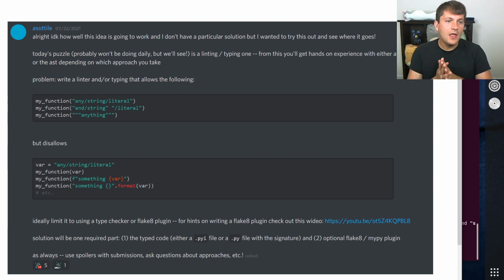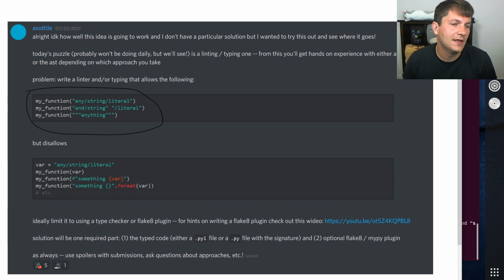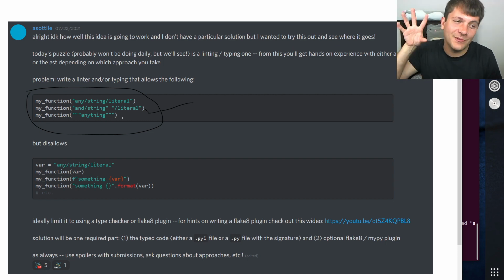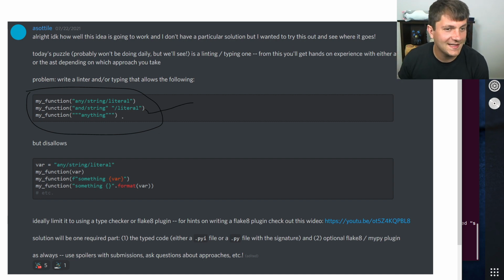But anyway, today's puzzle is a linting / typing puzzle. The idea behind this is I want to require a specific function to only take string literals. So these are, for example, some allowed calls here. You can see that you call my function and you pass in a string literal, and those are all legal cases. Note that there's a couple of weird edge cases here, but they don't tend to matter in the actual case. The first being implicitly joined literals, so even though there's two strings here, this is actually just one literal, as well as triple quoted strings or raw strings or Unicode prefix strings. Basically, the first argument has to be a string and it has to be a literal. That's what I wanted here.